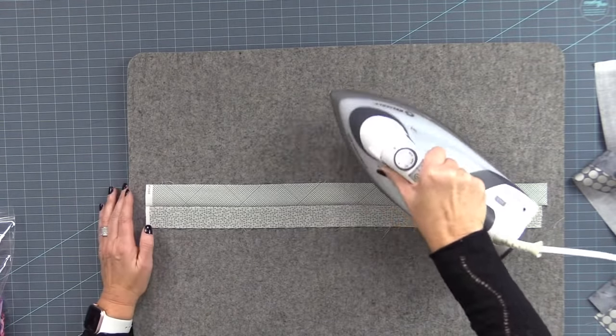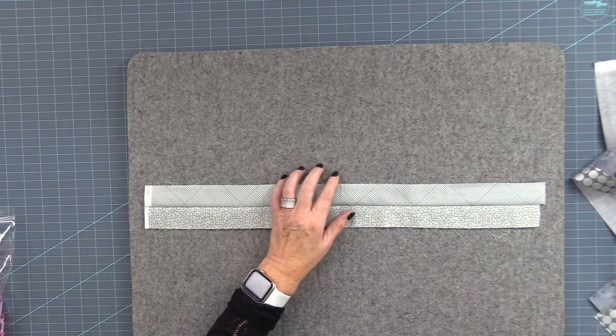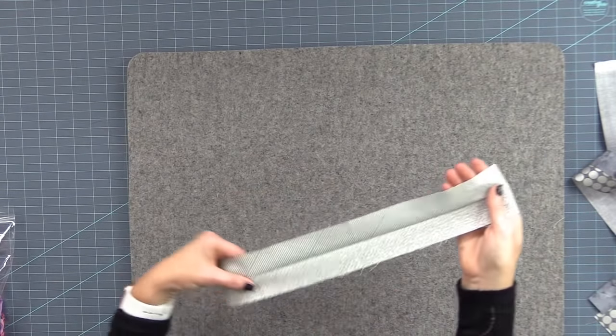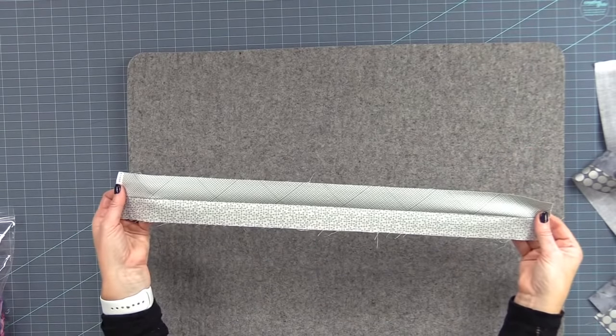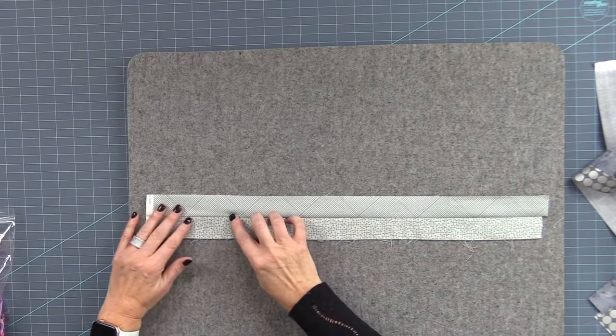Do not use the iron to push it out, because then your strip sets start doing a little bit of a wave. But this way is the best way to get a really nice straight strip set, and you're really opening up that seam, making sure there are no creases in here.